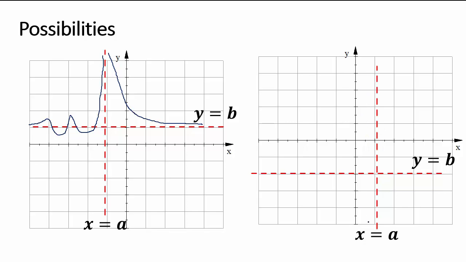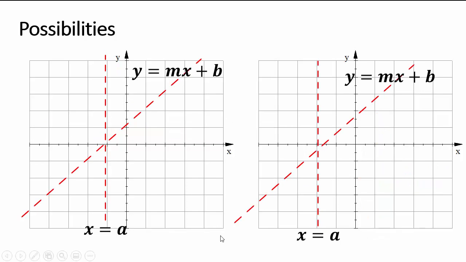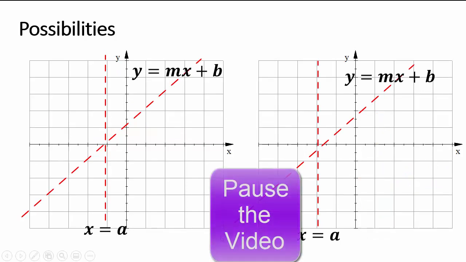Again, I can have the graph go up. Here I can be coming down. So lots of possibilities. Your imagination is the only thing that will curtail what kind of graphs you can have. So whatever you can imagine, I am sure we can find an algebraic expression, which is a numerator over denominator, that fits that description. All right, let's see what you can come up with here. Go ahead, play with it.